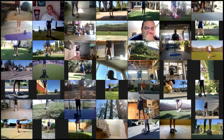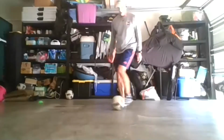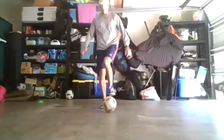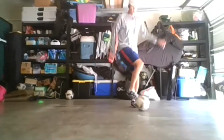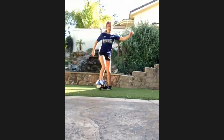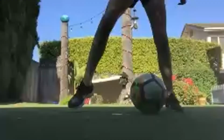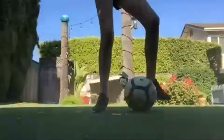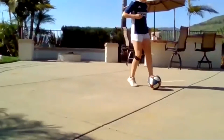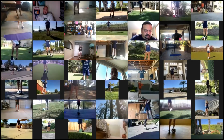Okay, go V pull with the outside of the foot. Okay, and now do it with foundation. Good. 10 seconds. Good, and hold. Okay, V pull with the alternating foot.